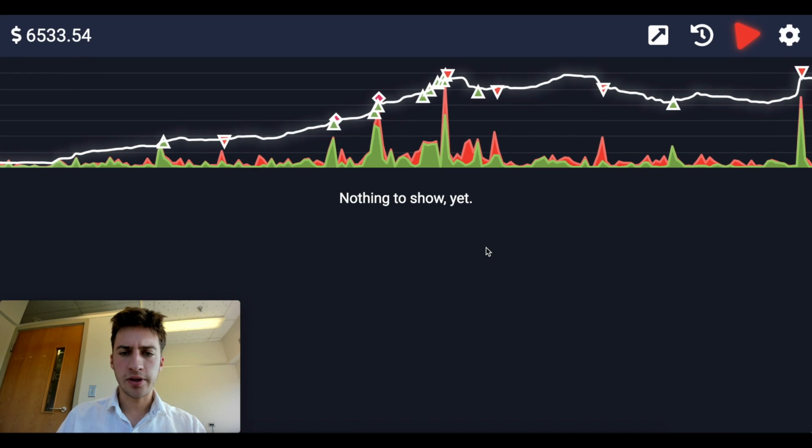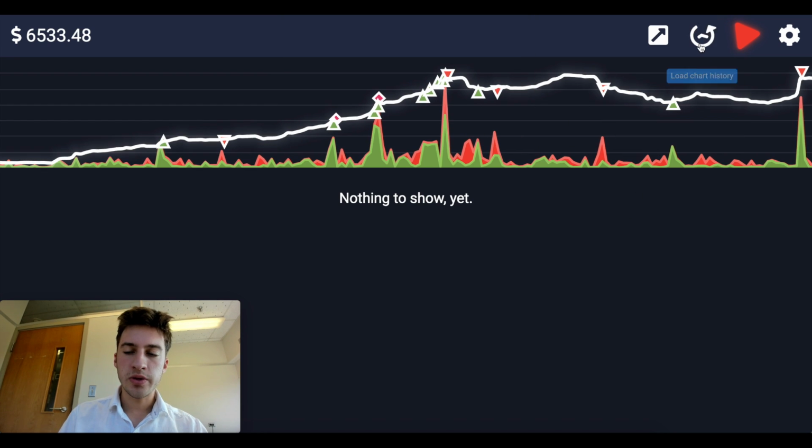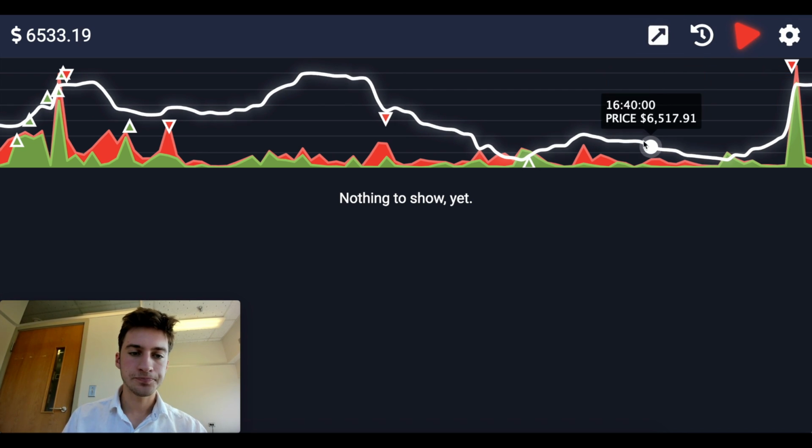All right, so now let's take a look at the chart and how we can interpret it. The button I just clicked is going to allow us to go to any span of minutes that we want. So this is the past hour, and this is also live, so I can see exactly what's going on. Then there are settings, live mode or stop live mode, and this allows you to open it as a separate window.